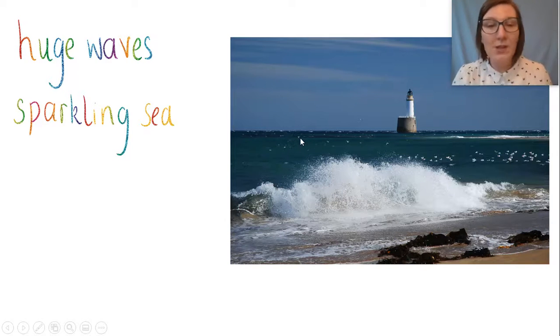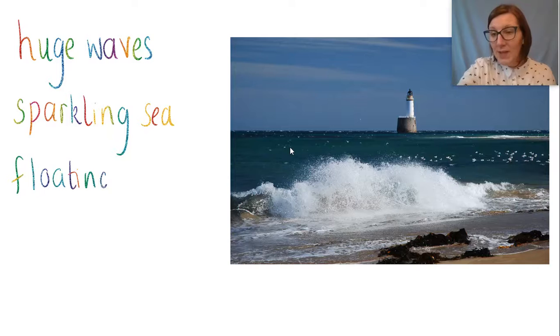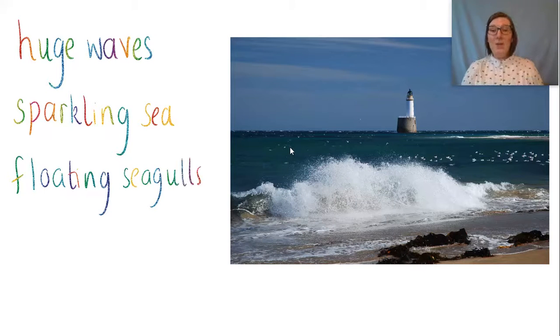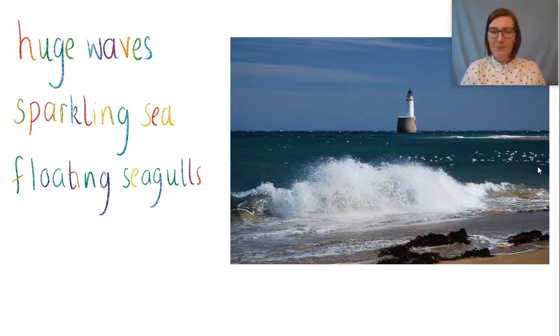But then also, if I look really closely like this, I can see the picture. All these little white things that are coming down here, do you know what they are? They're seagulls. Seagulls that are flying in, swooping down to the sea. And then the ones that are sitting here, they're floating. So I can see floating seagulls. They've all got their wings tucked away there and they're bobbing up and down on the sea.